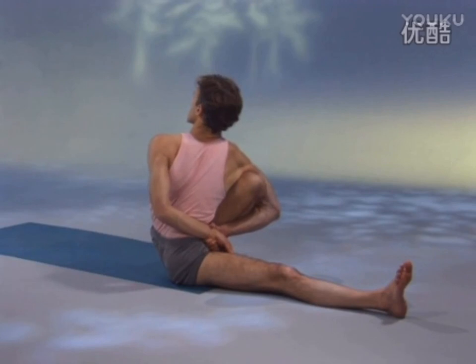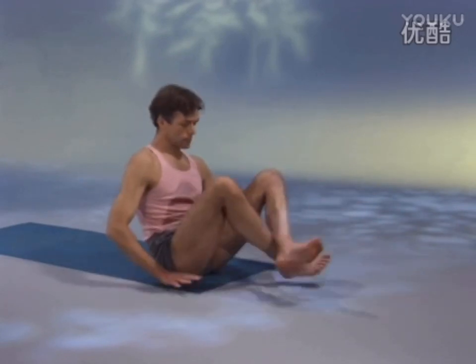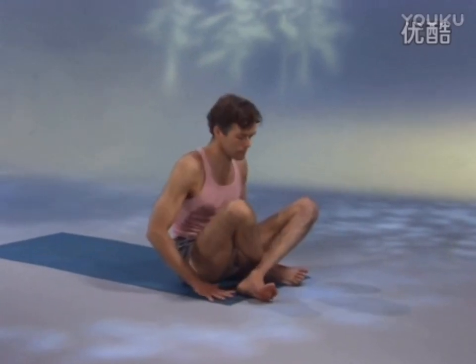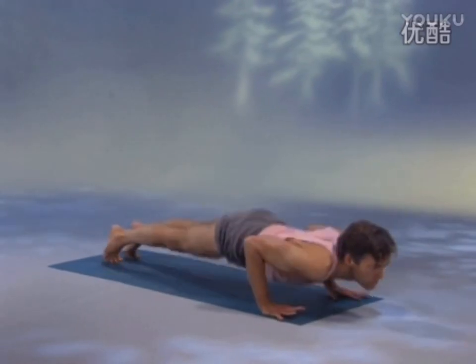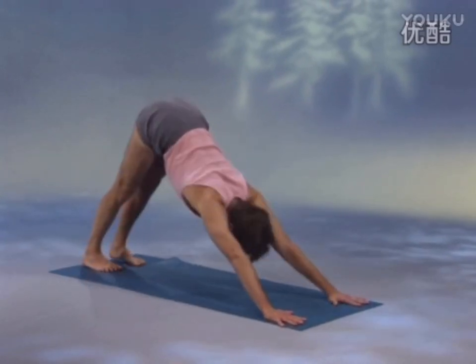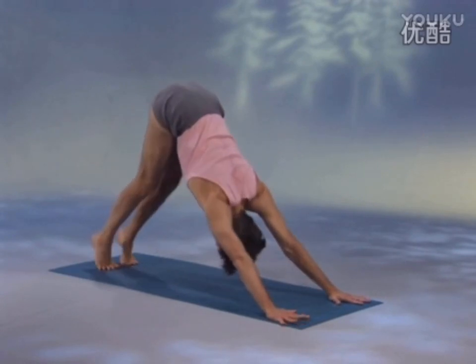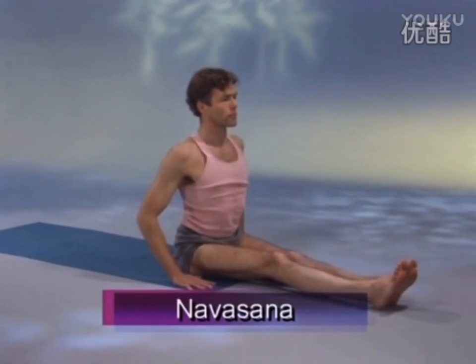And then inhaling, release the arms. Exhaling, cross the legs. Inhale, lift up the seat. And exhale, step back. Inhaling, press down the roots of the fingers. Exhale, draw back into the downward facing dog pose. And inhaling, hop through for Navasana, the boat pose.